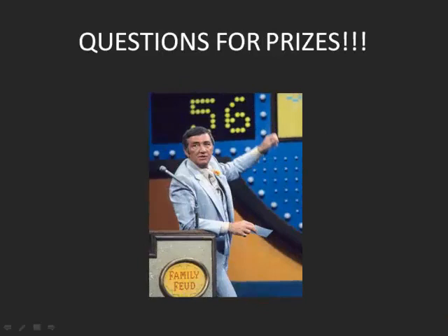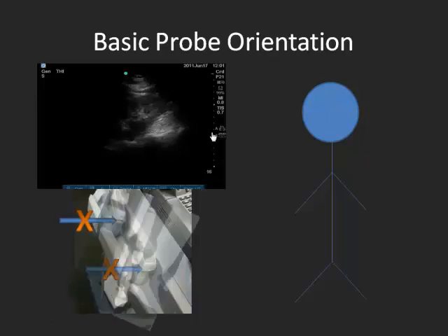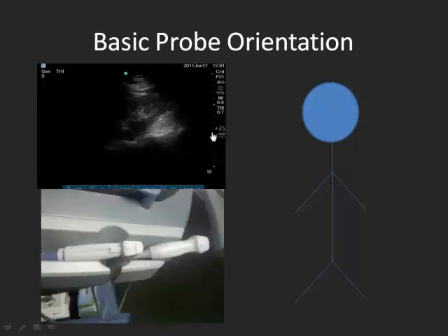Just like with all the rest of my lectures, there's always questions or prizes. So when you see that indicator, you want to know what side of the probe that correlates with. When you look at the probe, there are these little notches right there. You'd think that's where the dot would be — but that's completely wrong. Instead, if you turn your probe over to the side, there are these little ridges, and those ridges are actually what correspond to that little dot.